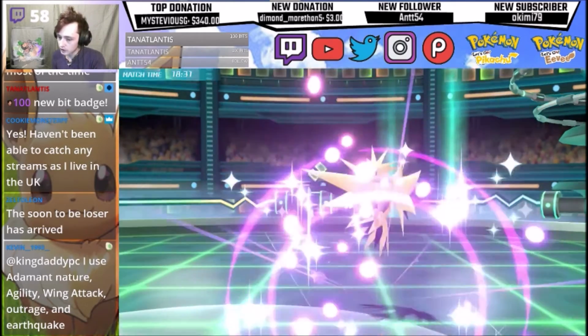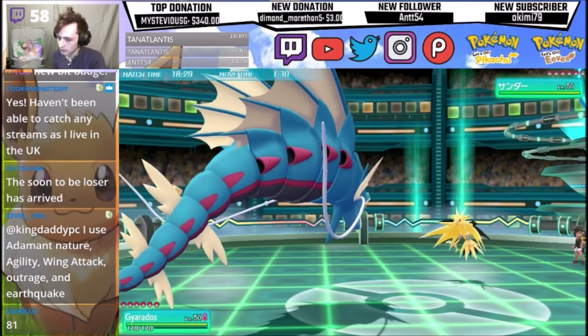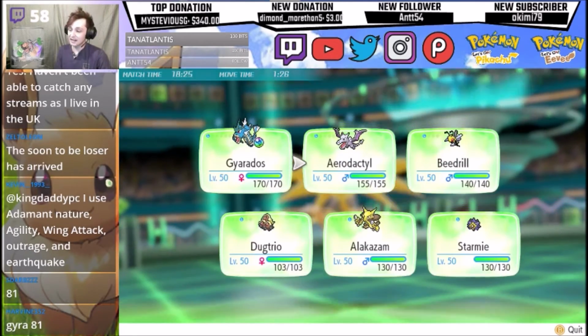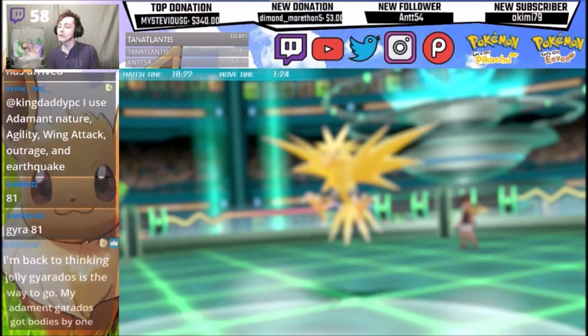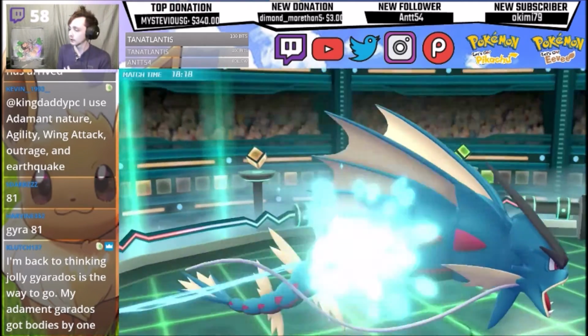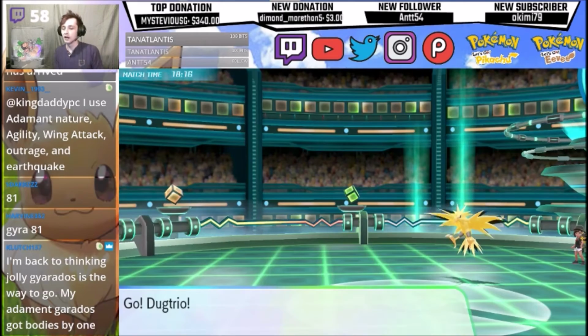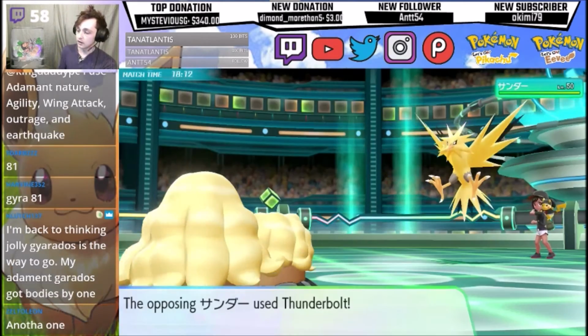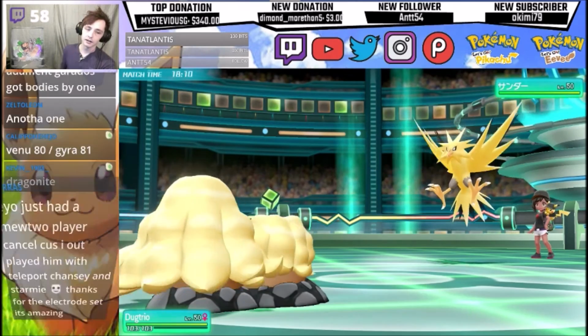I use Adamant Nature, Agility, Wing Attack, Outrage, Earthquake on what Pokemon? Oh, Zapdos. Oh, we have a Pokemon that actually beats Zapdos. Last time I checked, it's Dugtrio. Alolan Dugtrio specific. Remember, we are a Steel Ground, so we're going to be able to block Toxics. We're going to be able to resist Drill Pecks. It's so good. I'm back to thinking Jolly Gyarados is the way to go. My Adamant Gyarados gets bodies one-on-one. It does. Thunderbolt blocked, boys. We take this all the way to the bank.